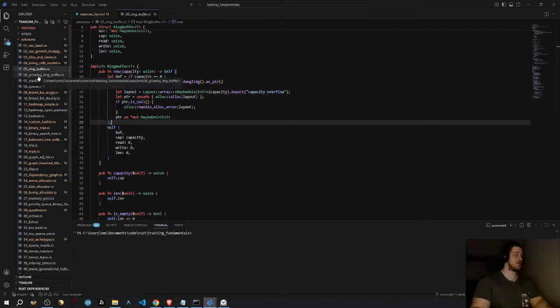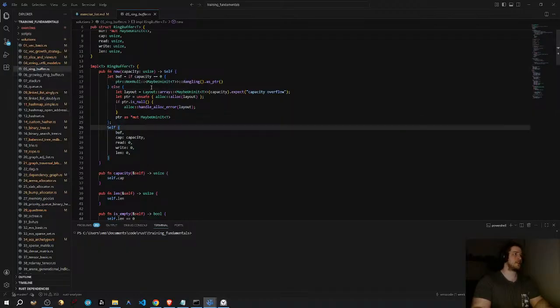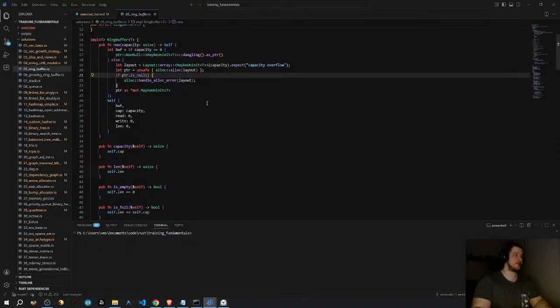And I think that's the reason why there's two different styles, two different files. Because the second one is probably the one used most often, I would guess, which is the one that grows the ring buffer when you hit the capacity. And this one, I think it just overrides the memory.